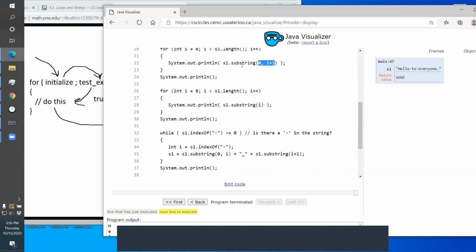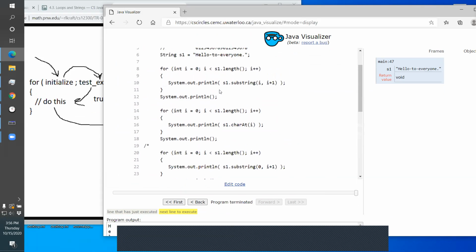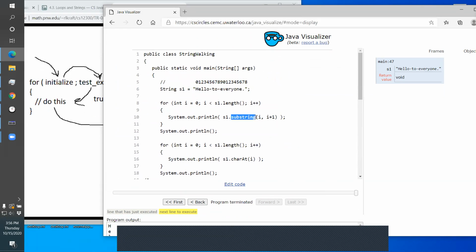Notice it's a little bit quirky. Substring from 0 to I plus 1. I'm sorry, not that one. I'm sorry. Substring from I to I plus 1 is one character. In a way, this reads a little bit error. The character at I. Okay, that actually reads better, but it's a different kind of variable. This gives you back a character, this gives you back a string, and that really matters. Okay, sometimes you want a string, sometimes you want a character. This one reads a little nicer, this one reads kind of quirky.